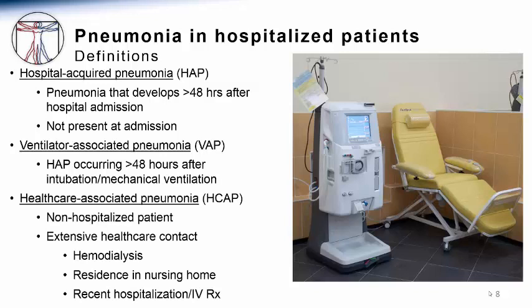Pneumonia developing in patients who are not actually admitted to hospitals, but who have extensive healthcare exposure, is referred to as healthcare-associated pneumonia, or HCAP. This would include residents of nursing home facilities, patients who receive outpatient hemodialysis, or those receiving frequent outpatient IV therapy such as antibiotics or chemotherapy.